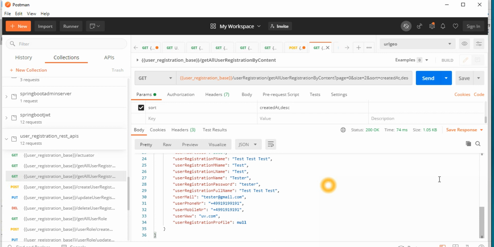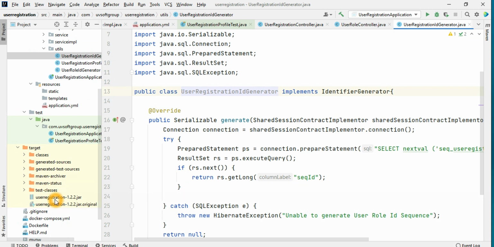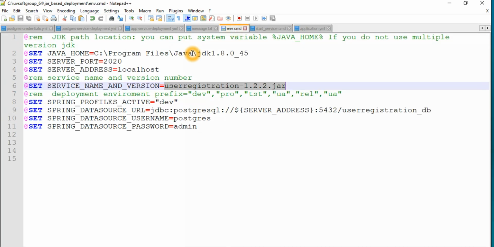So you see how the standard configurations are externally deployed. That's just what you need. A very simple case. As a professional way, just build your jar files, nothing more special, and copy the jar file into the respective directory. Then build your environmental files, your definitions, and define your environmental CMD files or any batch files. Just set where Java is located, which port is free, which server you try to install the data services on, which jar file version you have, and which environment you try to deploy, and then you see the database URL and set the username, password, and so on and so forth.